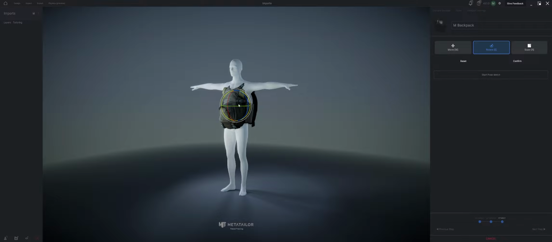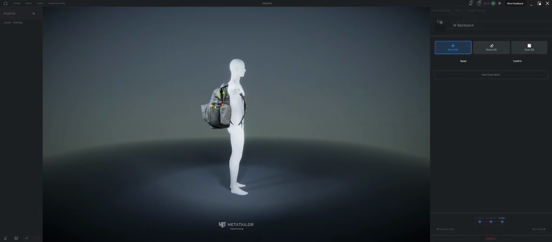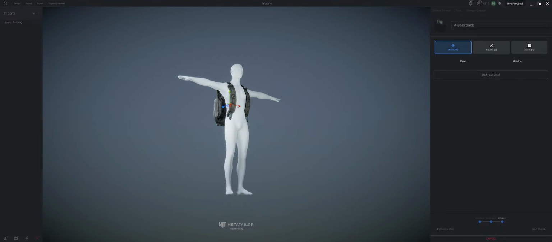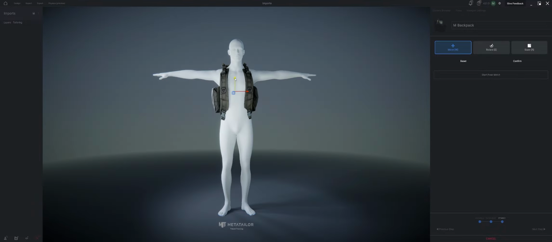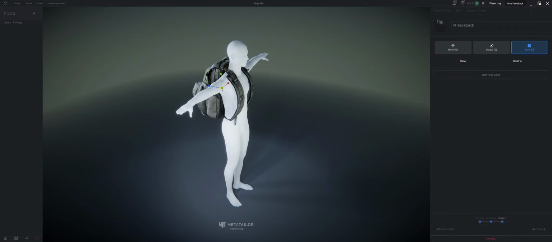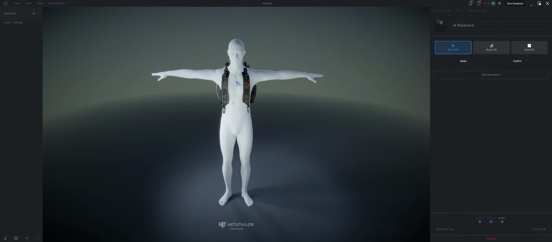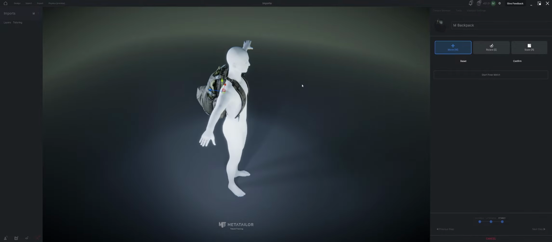Now is when we place it. This is where if I wanted to, I can rotate it about 180, I can move it, get it kind of into place. It is a little big still, so I'll get it into place first, and then what I'll do is I will scale it down. Oops, wrong one. Pull it up, pull it forward, have it sticking right about there. Maybe just a little bit bigger. There we go, it feels a little bit more realistic.